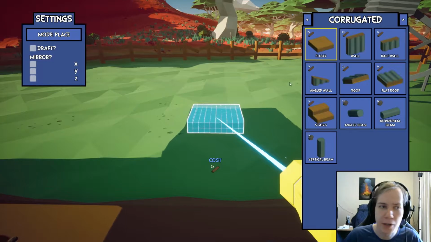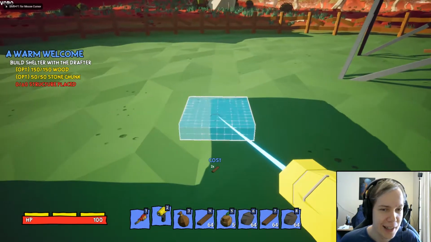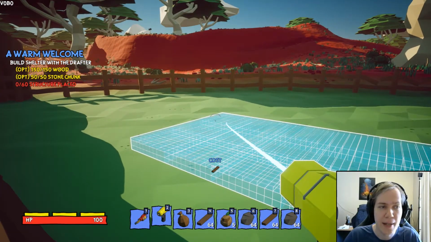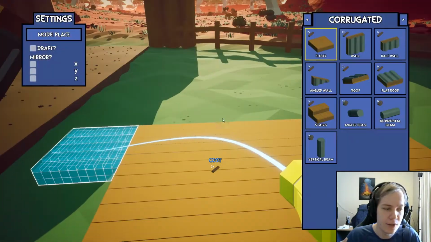Now that we're back on the farm, we're going to build our shelter. So we've got our draft route that lets us build things. We've spent a fair bit of time tweaking and polishing this system to try and make it approachable and user-friendly, because we find that a lot of other survival games tend to just give you the power.